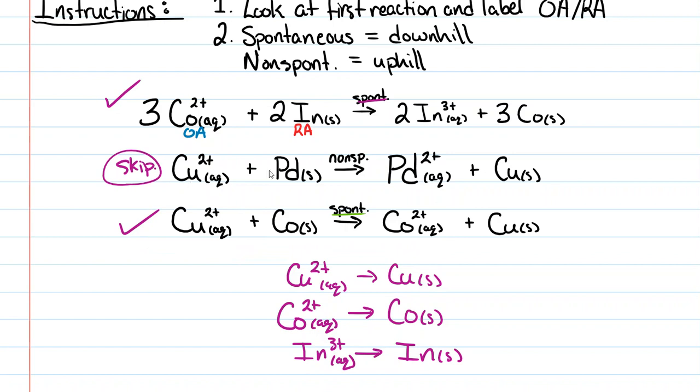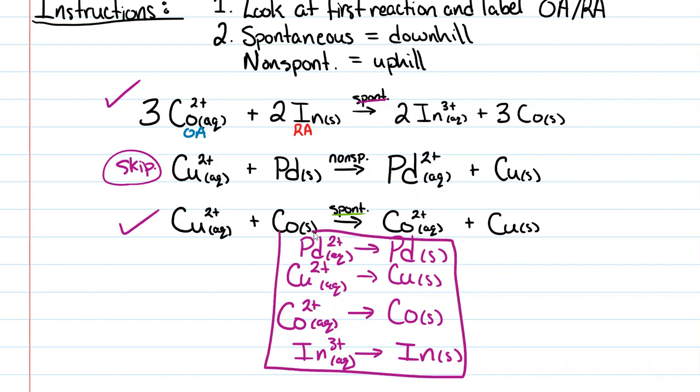So we're looking for copper 2 plus and palladium. Well, copper 2 plus we have. Copper 2 plus is right here, and it's not reacting with the palladium. It's forming a non-spontaneous reaction. So that means the palladium and the copper 2 plus have to be uphill. This has to be an uphill reaction. So I'm going to put the palladium up here, and then the palladium 2 plus ions can go here. So I've made a table of reduction half reactions.